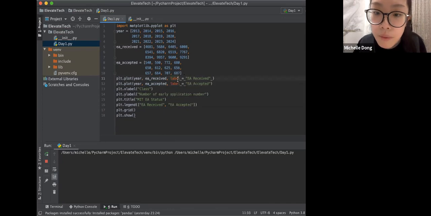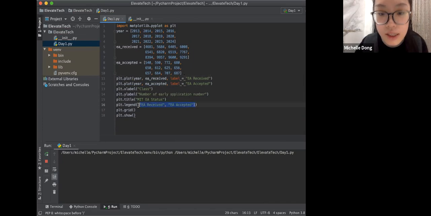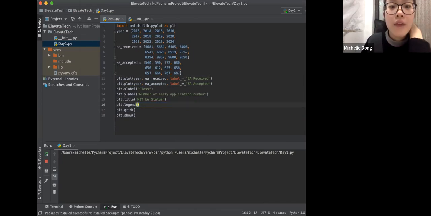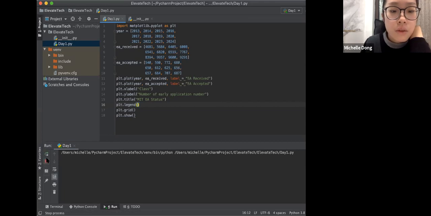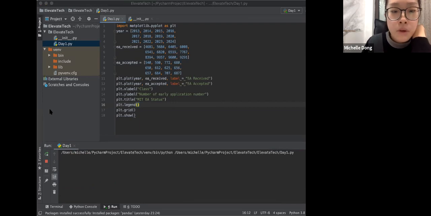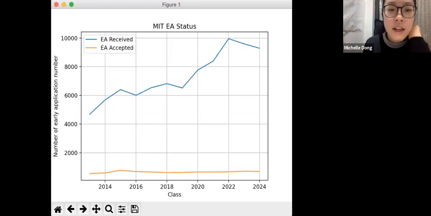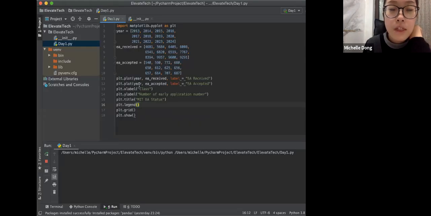Okay, so I can just delete that. It's going to be an empty one because we have already specified them with the label. Stop and rerun. It's a little bit slow, so I need to completely rerun to make my laptop quick. So this is giving us the completely same results, but this is much more convenient to use because we don't need to remember the sequence when you have a lot of plots. It's not going to make mistakes. It's going to be better.